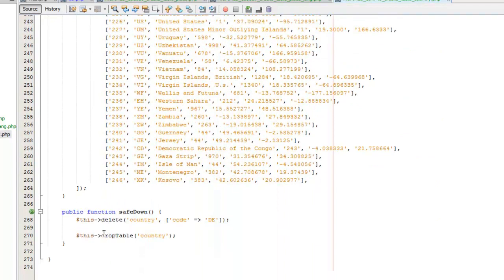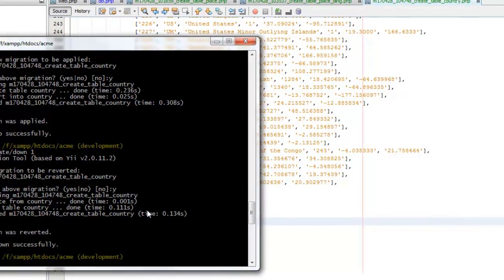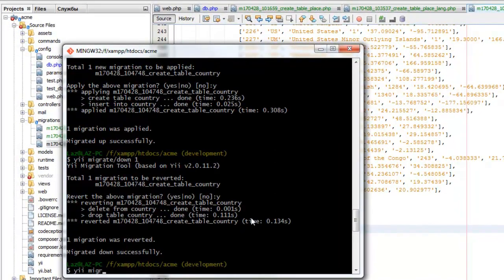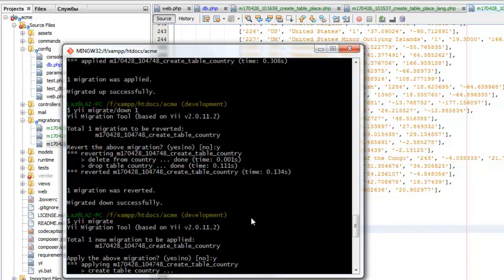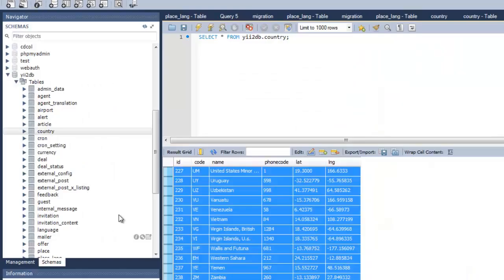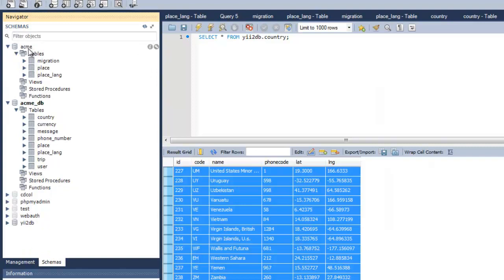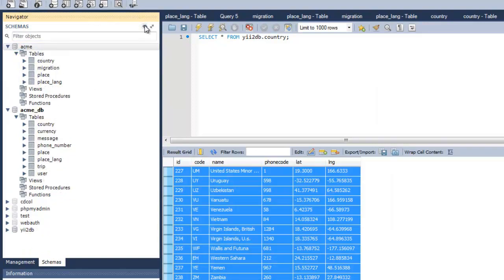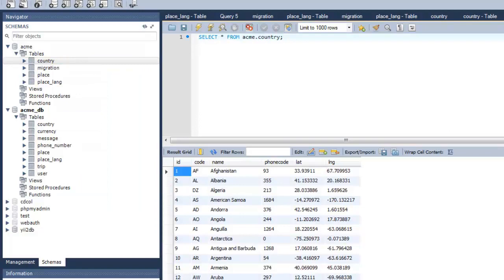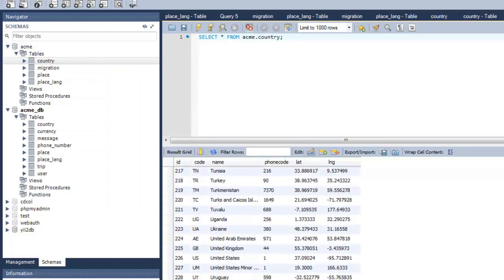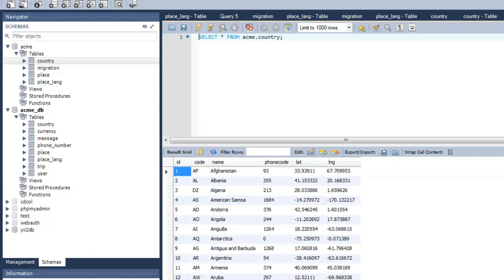And of course we should delete them. But in our case, we don't know how to delete all of them. Of course, I also can delete a single one, but we just say here delete everything from country. So let's test it now. We say migrate, yes. And then we can now refresh it and see here our countries are there.